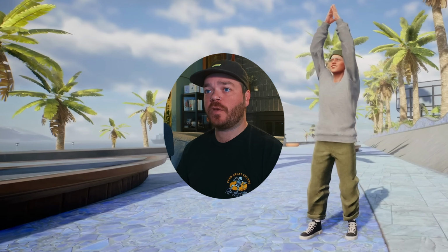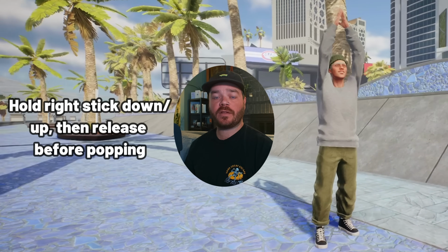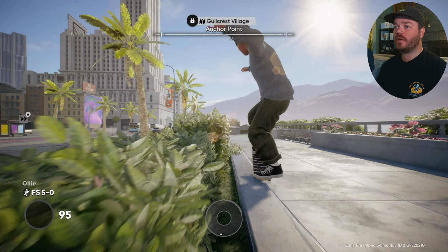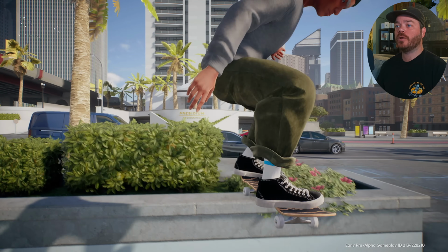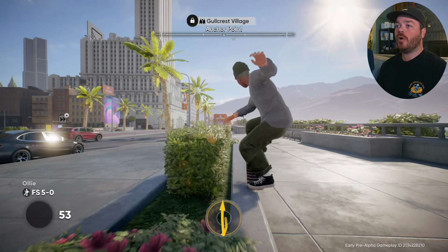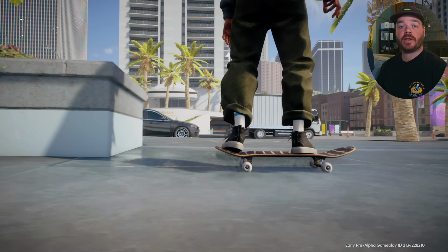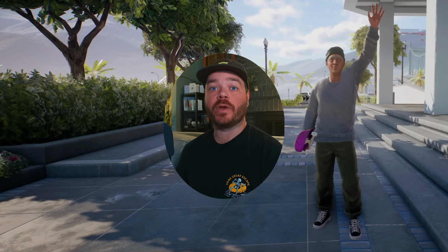Alright, so last tip for realistic grinds is bending down the board before you pop out. The way that you do this is by holding down the right stick in the grind, and then letting it go before popping out. So let's demonstrate with a 5-0 kickflip out. We pop in, hold that right stick down, and kickflip out to the right there. And you'll see that he pops without bending down the board, just to the right. So now let's bend down before kickflipping out. We ollie, hold down, release, and kickflip to the right there. And you'll see that he bends down a little bit before popping out, just to make it look a little bit more realistic. Alright, so now let's move on to some tips to make your flip tricks look a little bit more realistic.